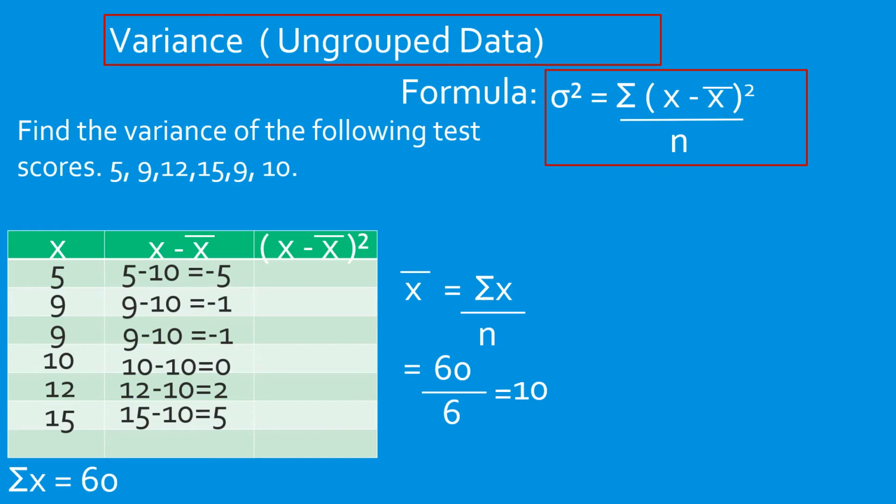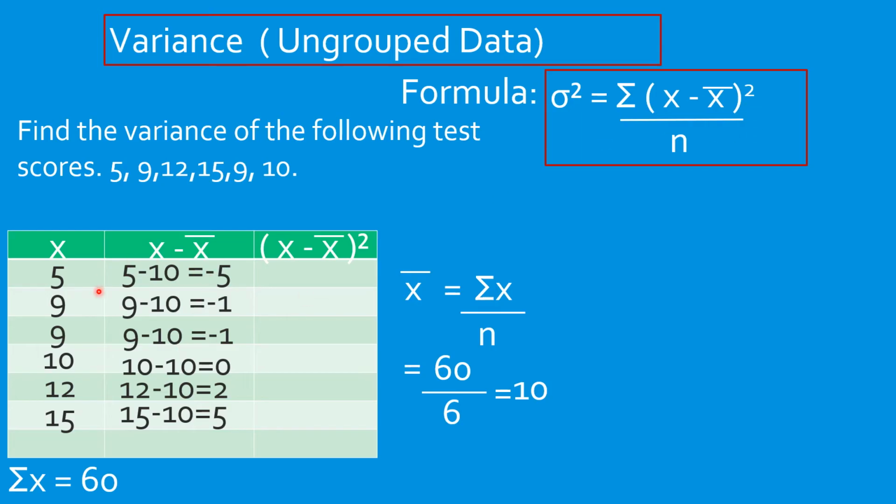Okay, the next measure of variability is what we call the variance. Again, this is for ungrouped data. Same scores we're going to use. Now, look at the formula. This is the symbol for variance. This is actually the small letter of sigma. The big letter of sigma is this one, but the small letter is this. So sigma squared is equal to the summation of the quantity deviation from the mean. Remember this, deviation from the mean. But this time, we are going to square.